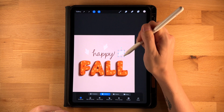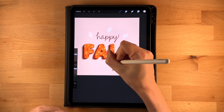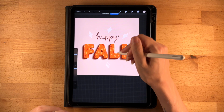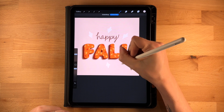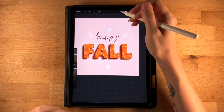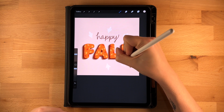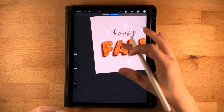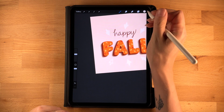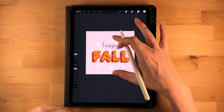Again, maybe that one's a little big. Okay, and then I'll do a few on the bottom as well, matching that same idea. Pointing downwards. And then maybe outwards on the right and left side. Tilt your canvas if you need to help you with this. Okay, so something like that all around it.